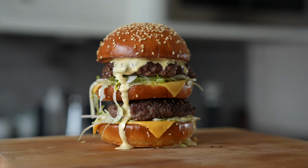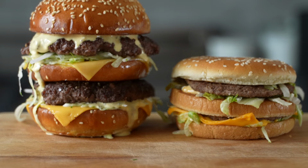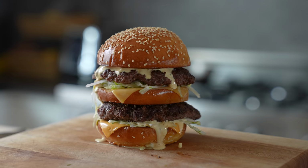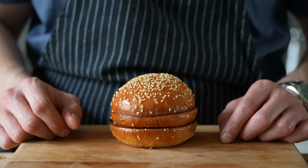And that is it. So we made the Big Mac, but better. The cookbook is out. This is just such a momentous moment. It's a special time, right? I'm very excited about this. We absolutely killed this recipe. It was insane. Would I do this again and make a Big Mac again? Honestly, I see the middle bun as a completely purposeless addition and it just makes it look really cool, but you don't need to include the third little extra bun in the middle and it is going to be just as good. It's not that special, all right?